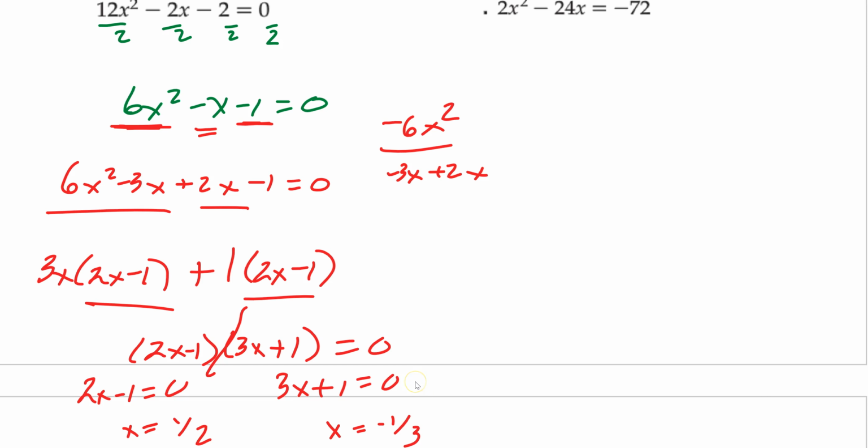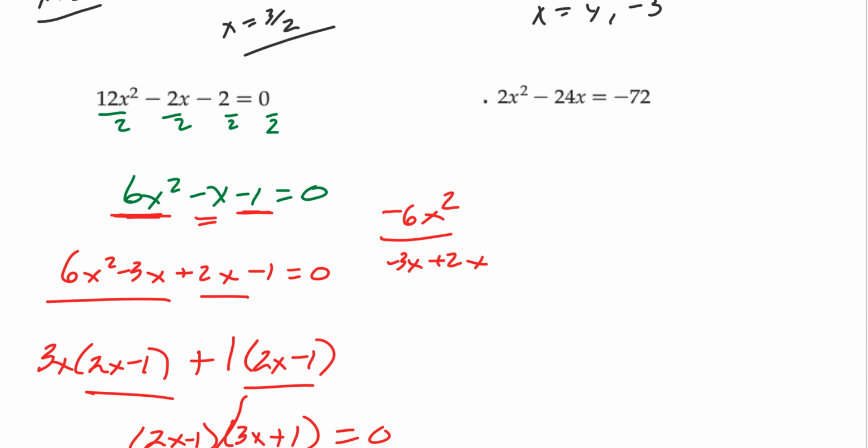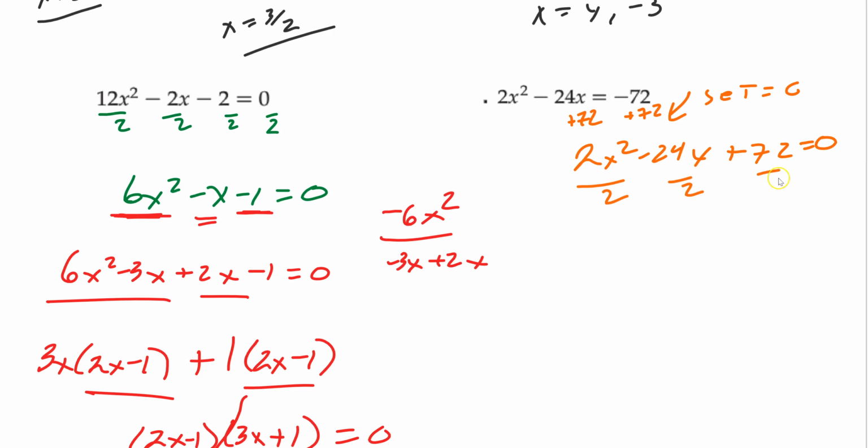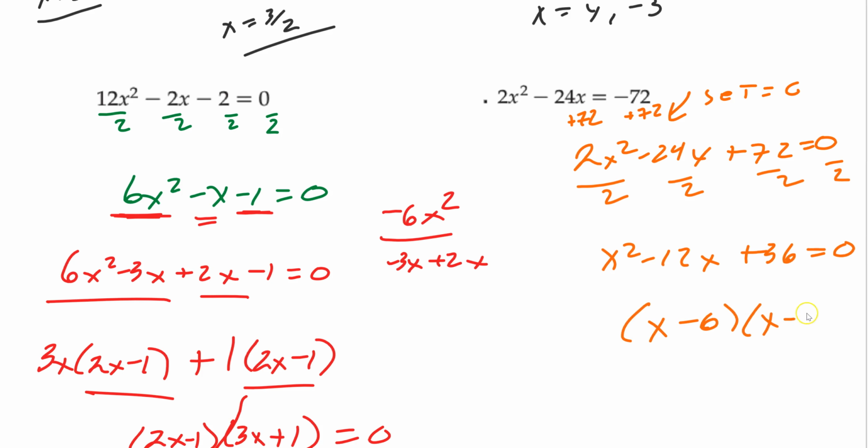It's all about set equal to 0, factor it any way you know how to factor, and then split and solve. Got one more of these. Try to do this one quick. Again, I set equal to 0. So it's going to be 2x squared minus 24x plus 72. We're going to add 72 to both sides, equals 0. Now here, again, notice they're all even. I can divide by 2, make my life a lot easier. Whatever I do to one side, I do to the other, so I can divide 0 by 2 also. I get x squared minus 12x plus 36 equals 0. Factor it. That's x minus 6, x minus 6.